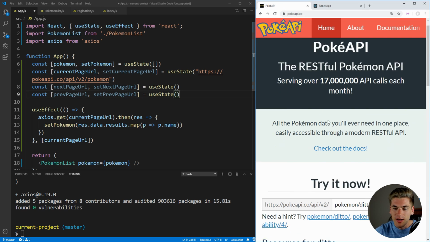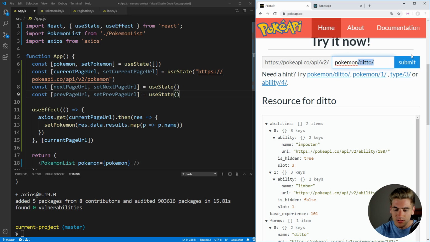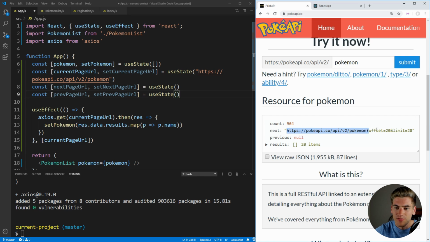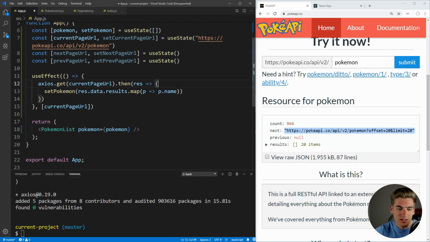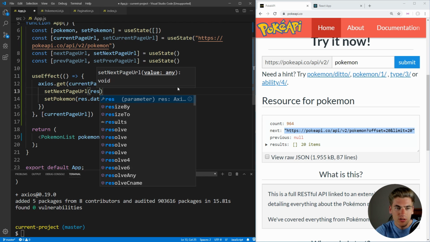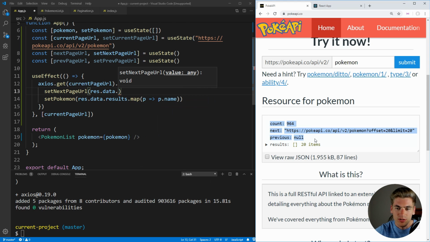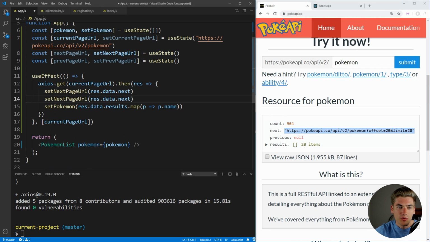And if you remember from our API, if we scroll down just a little bit, make sure we change this to be just Pokemon, hit submit, you can see we have next and previous at the beginning of our request. So we know that we can actually just take this next variable from our request, and this is the next page inside of our pagination. So down here, we can say we want to set our next page URL to our response.data, which as we know is our JSON over here. We just want to set it to the next property, which is this URL for the next page. And we want to do the same exact thing, but this time for the previous page and for previous right here. So now we're setting the next page URL, the previous page URL, and the Pokemon every single time we make this fetch request, which is perfect.